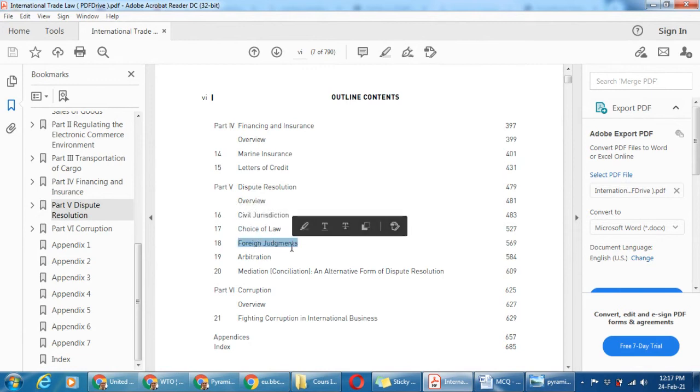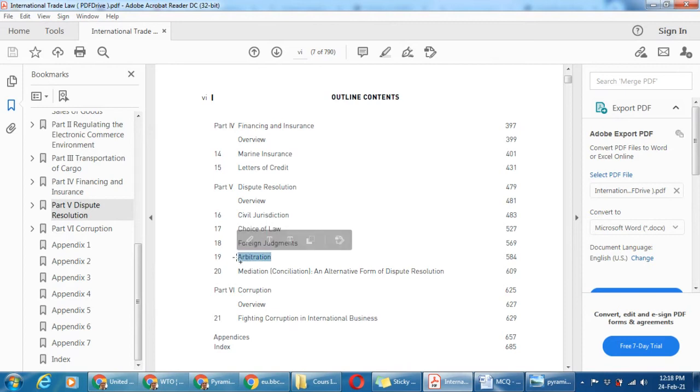Foreign judgment: in case of a foreign judgment, how it happens, how we execute that foreign judgment in international trade law, is not your responsibility. It's not your responsibility to understand everything related to the choice of law and the foreign judgment, etc. But it's very important to have a notion or definition of foreign judgment. So we are going to explain this in the next lectures related to international trade law.